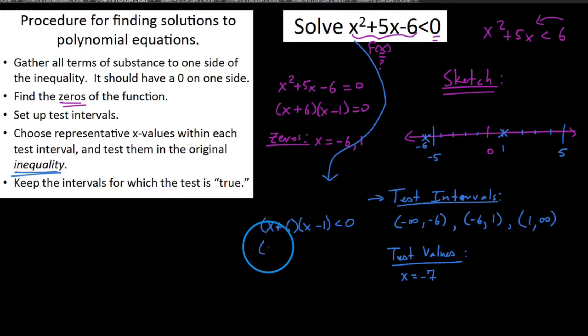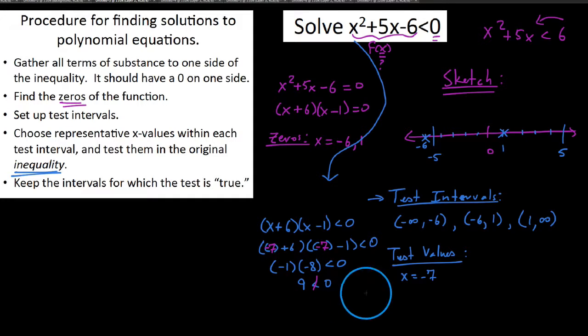So we're going to substitute into our function this value of -7. And what we're going to see happen here is this. We get -7 plus 6 comes out to be -1, and -7 minus 1 comes out to be -8. So what we end up with is the statement that 8 is less than 0. Now, as a matter of fact, 8 is not less than 0. So this test value fails. I'm going to write a little note here: this fails. And so that means on our test interval up here, all of our function values are actually greater than 0.